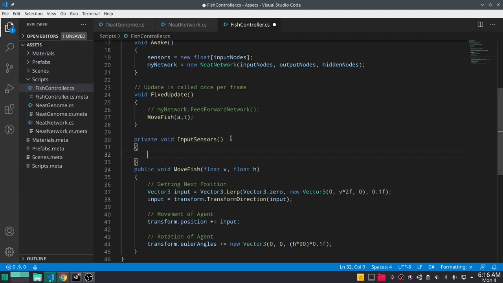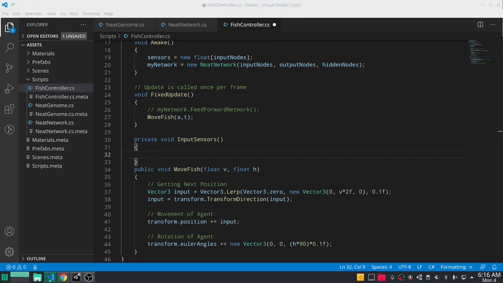That involves getting the angle in degrees of how the sensor is pointing out of the fish, and then slowly changing that. But to do that right now would be a little ridiculous, because we don't even have the genetic manager set up. So just to see if our network is working, we're going to do this without any of that.